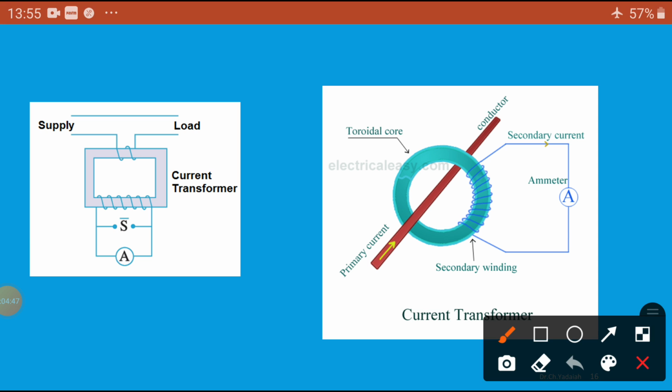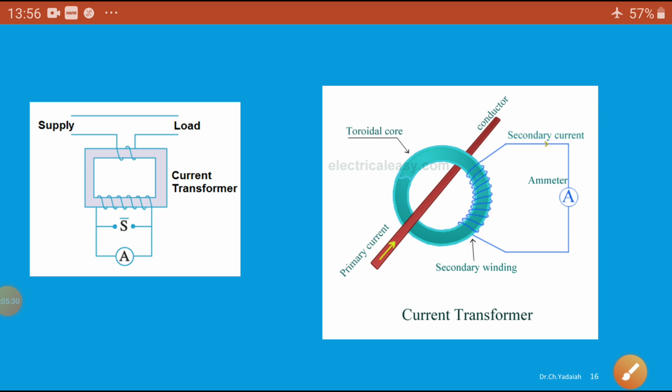You can see it. The primary current is flowing, and you can see this as the secondary. We can say this is a toroid without any core material. The toroid is not physically contacted with the primary conductor, just like a clamp meter. The conductor is not electrically contacted, it is only in between. Then it will act as a secondary toroid, and the toroid having the secondary current is connected to the terminals of the small ammeter. Then the ammeter will indicate the value.